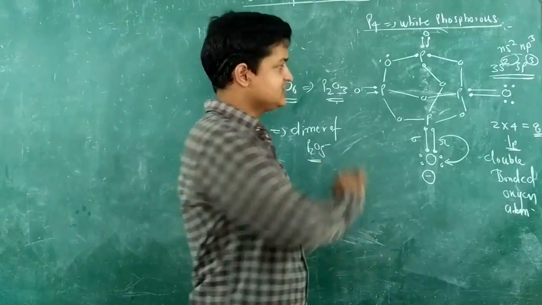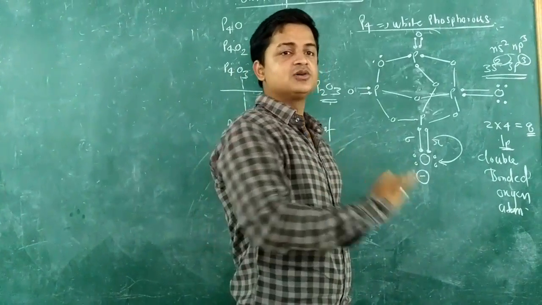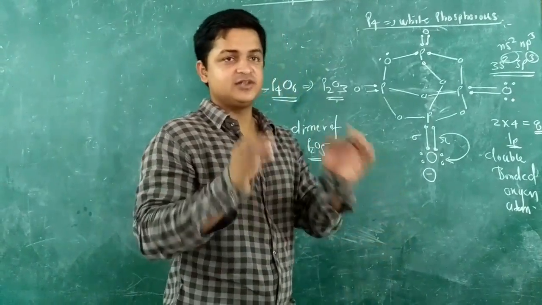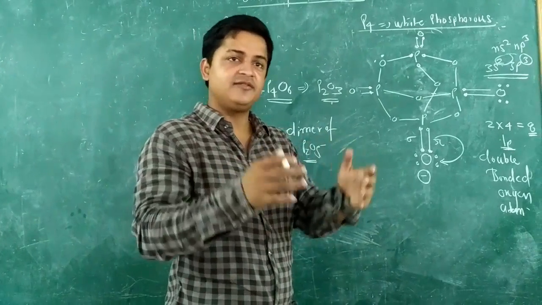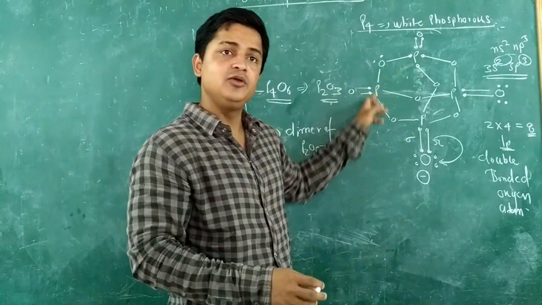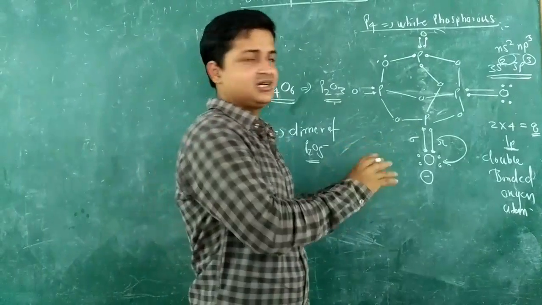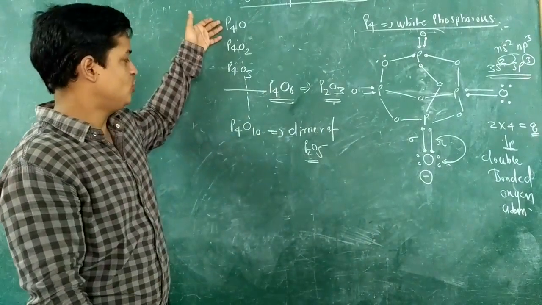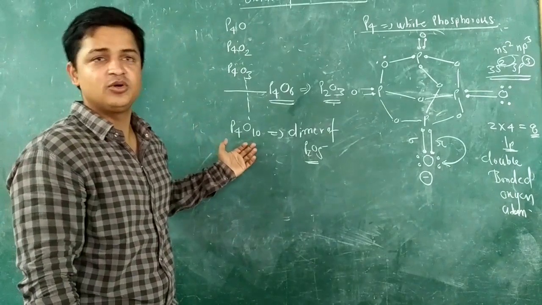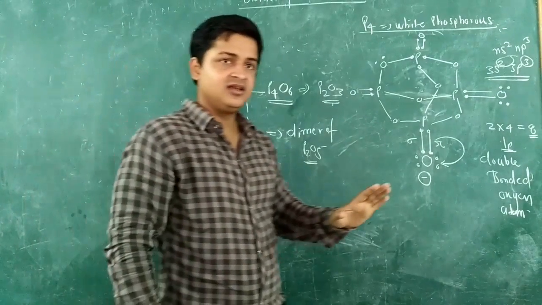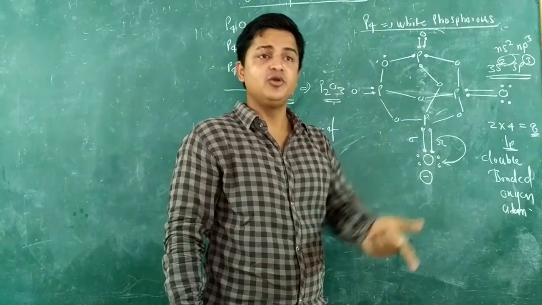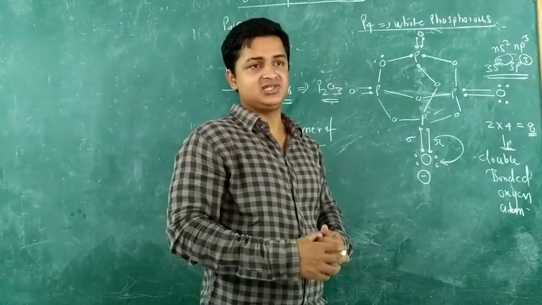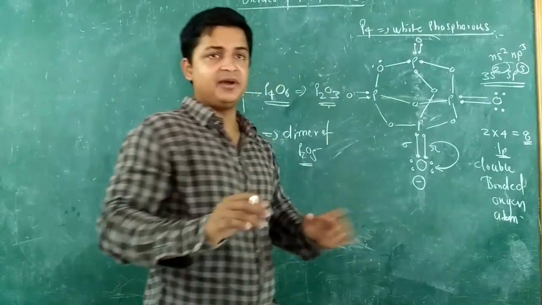Now, let's talk about the basic structure of oxides of phosphorus. First you have to draw the structure of P4, then you have to replace a sigma bond by a POP bond. So basically, this is the structure, and on the basis of these structures, it can be anything from P4O6 still till P4O10. They can ask you anything related to sigma bonds, related to POP bonds, related to hybridization.